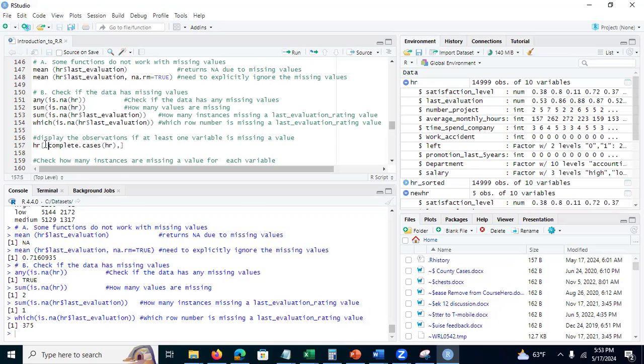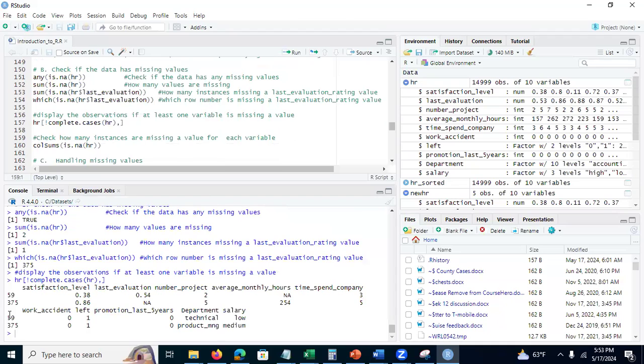Exclamation point is a negation. So here, I want to pull only the rows where I have at least one value missing, and I want to list all columns, of course. So I'm going to run this command right now, and there are two rows. Well, there it comes. See this last evaluation, and another one is average monthly hours. It's missing one value, all right?